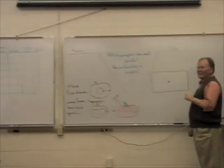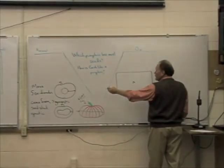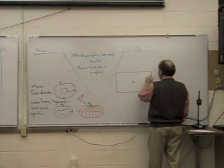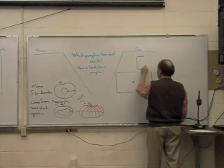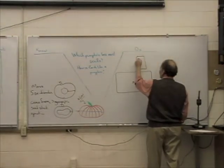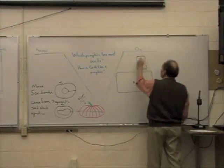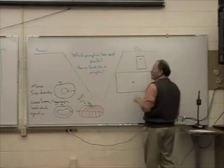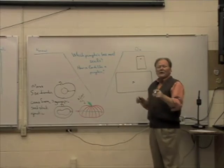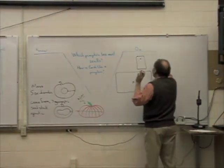It was on the left side of your drawing, because I always have my paper this way. I put it on the top of my paper, but I have my paper the other way. Oh, so it's like in the center of the top. Close enough. Good, you just have to know which way it's oriented. That's a good one. Okay, now Nate, where's yours? You have to use words. It's in the same place as Michaela's.